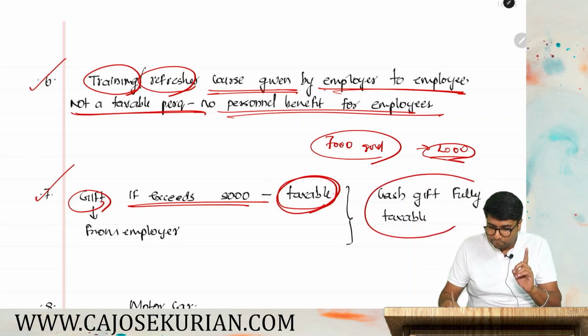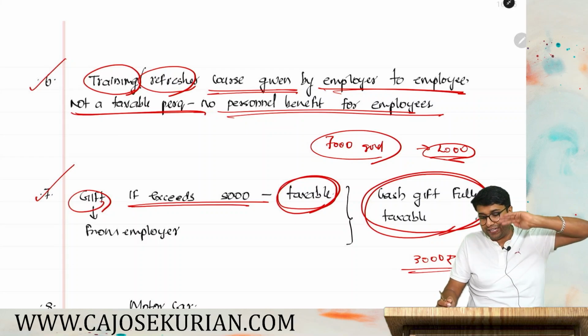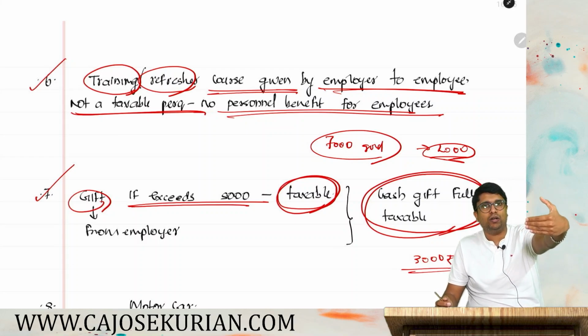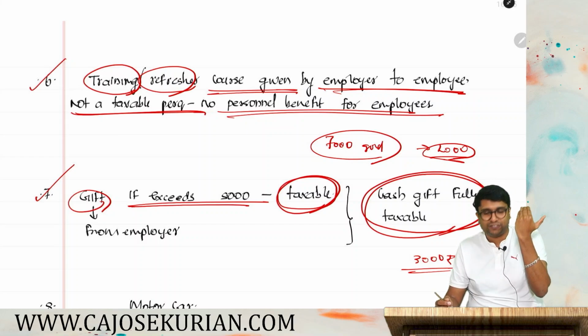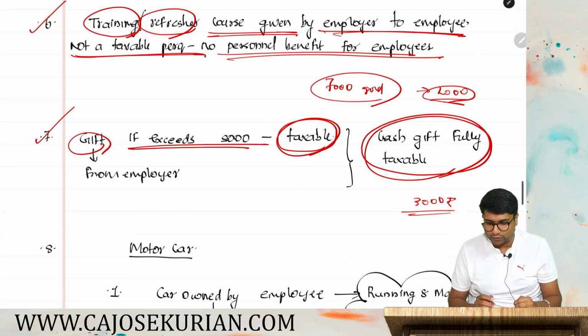And if the employer is giving cash, say the employer is giving 3,000 rupees to the employee, then you will not get the benefit of 5,000. If it is a cash gift, it is fully taxable. If it is not a cash gift, like a gold ring or some kind of valuables they are giving, up to 5,000 is exempted, only the excess shall be taxable. If cash gifts are given, then the entire cash gift shall always be fully taxable, and that's what the department says.